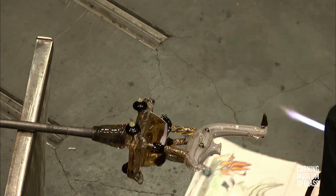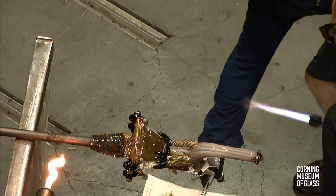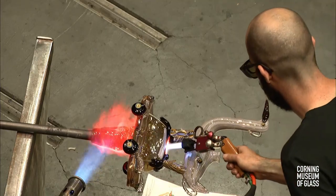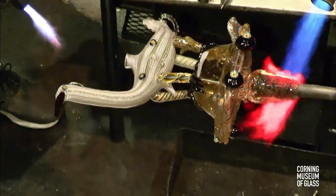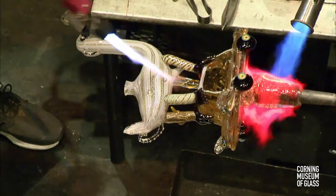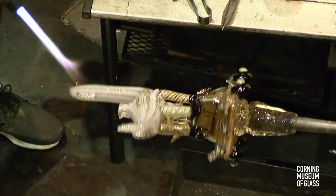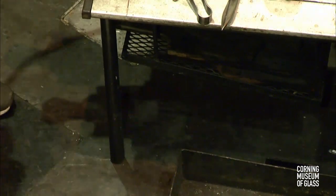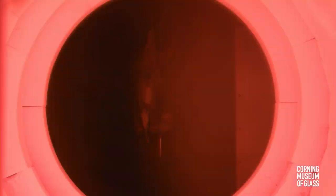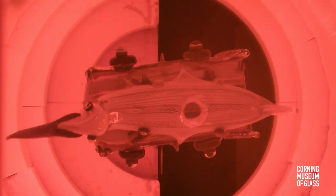Now the diamond shears, these are not made of diamond. They get their name from that diamond shape in the center. And it's a very unique tool, I think, only to glassmaking. I don't think I've ever seen a pair of round scissors like this. But as you narrow down on that glass, it's catching it from all sides and creating a round bit. So if you're cutting a round piece of glass and you want to keep it round, you're going to choose those diamond shears to help that happen.